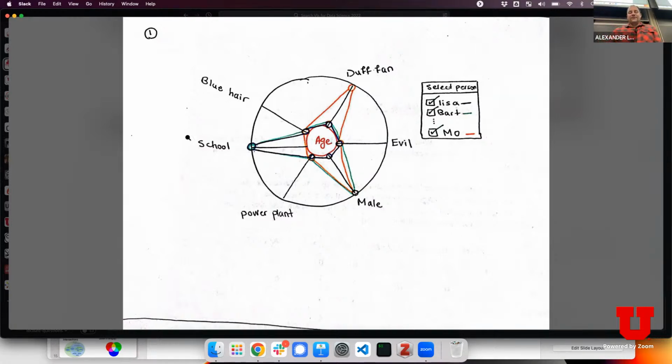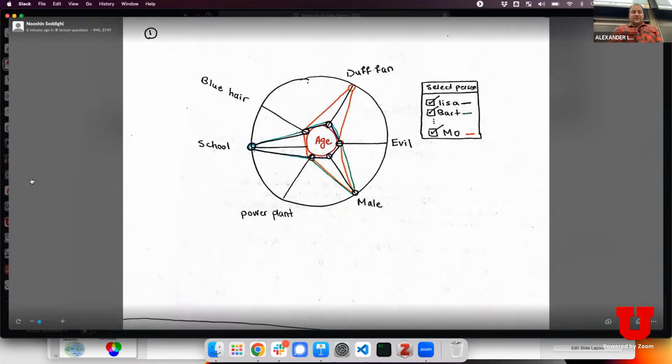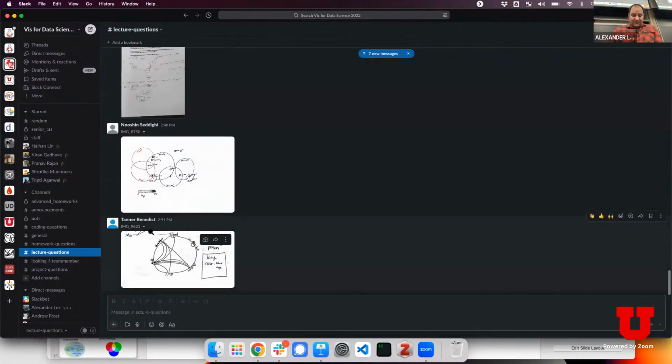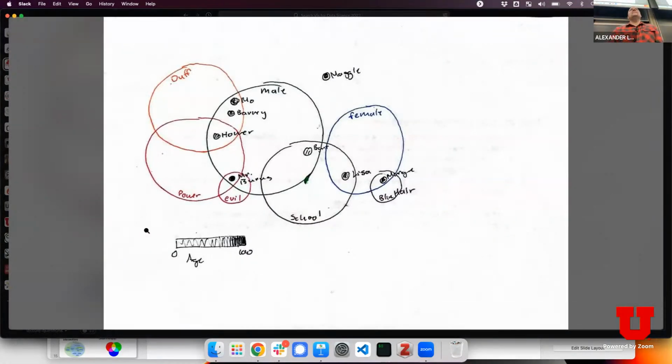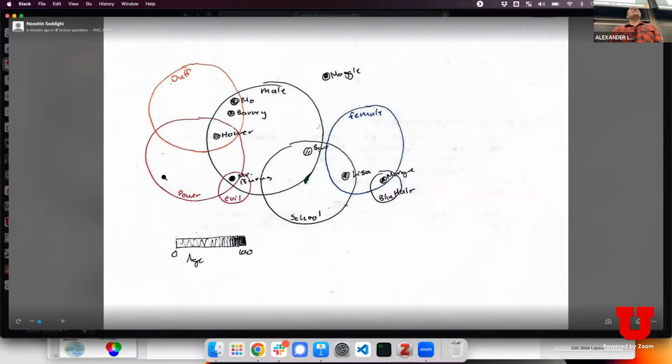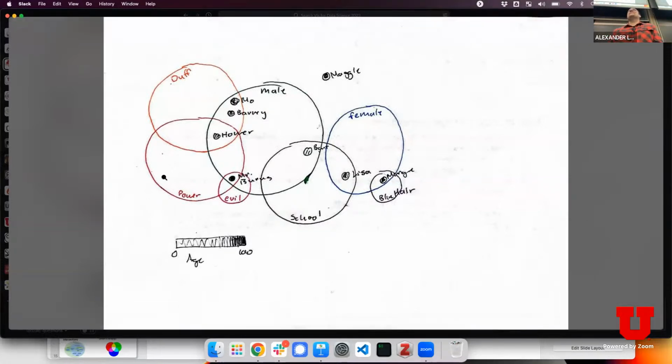Oh, cool. That's a very creative solution. It reminds me of a star plot. Awesome. Wow, there's many now. We have our Venn diagram, or actually a Euler diagram. Yeah, that definitely works. Cool.